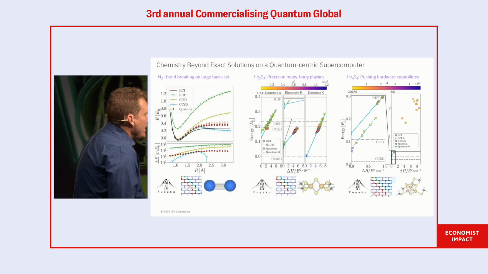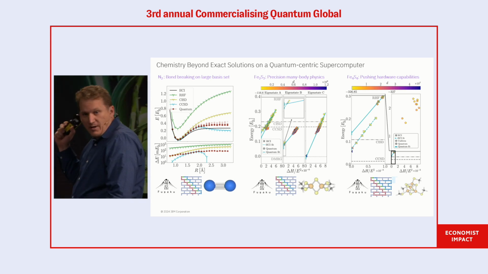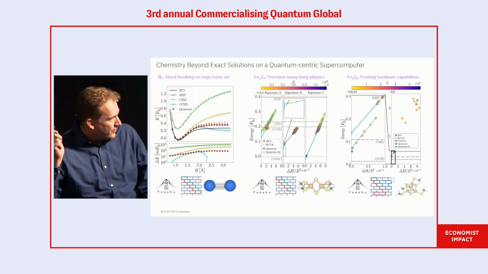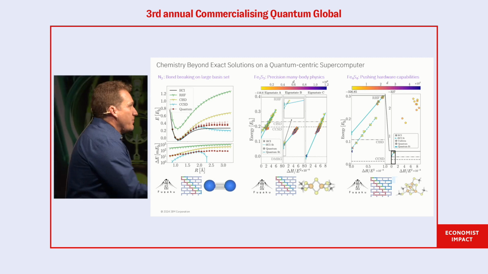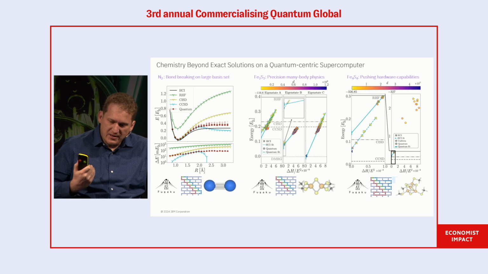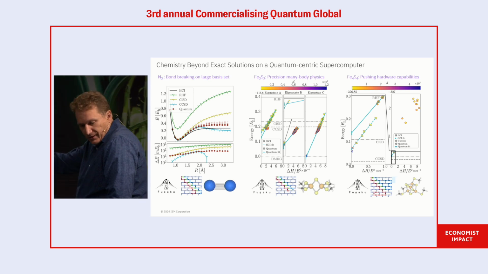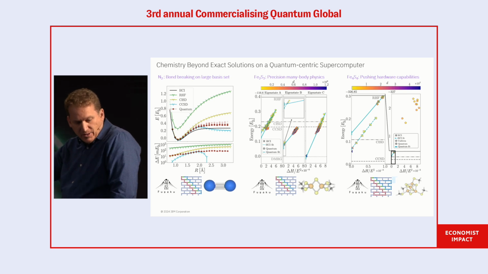And honestly, I would not have thought chemistry problems of this size would have been possible. The teams were able to look at N2 and actually project and look at some of the architecture. N2 is known for approximate classical methods to be very unstable to predict dissociation. And the quantum result actually worked to do it.